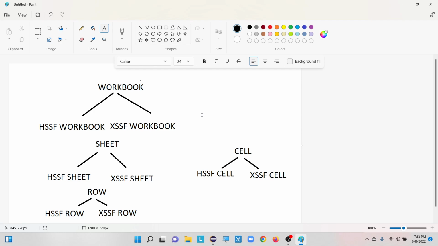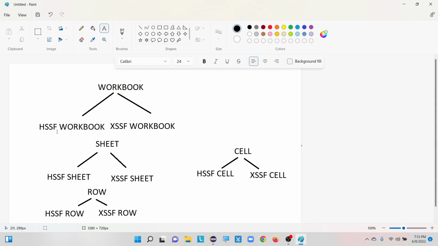Inside Apache POI, Apache POI provides the HSSF implementation to automate .xls files, and also Apache POI provides the XSSF implementation to automate .xlsx files.